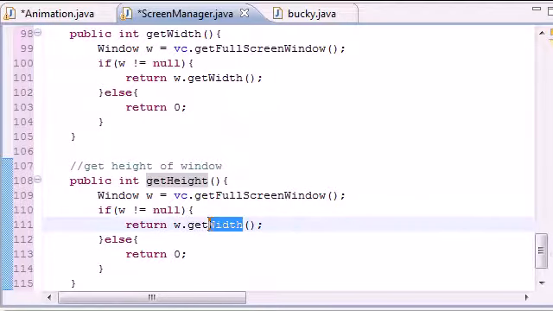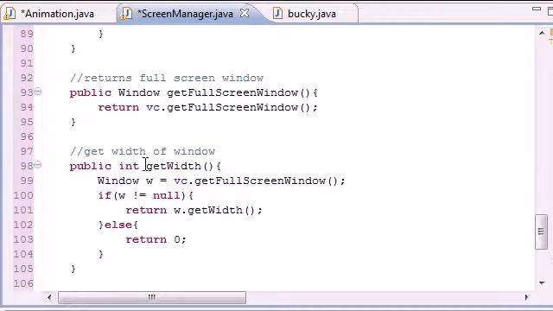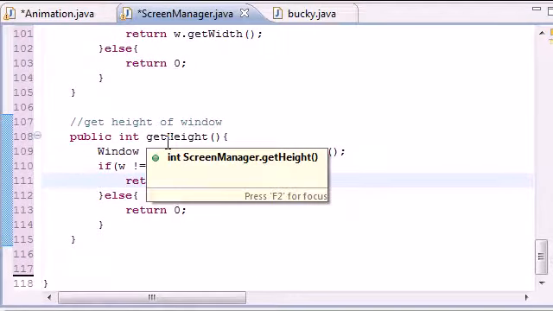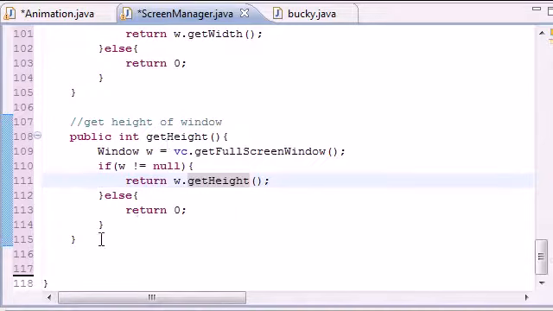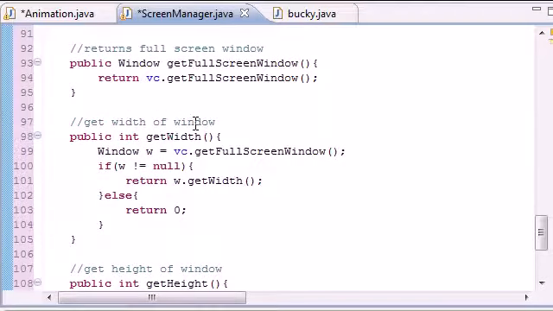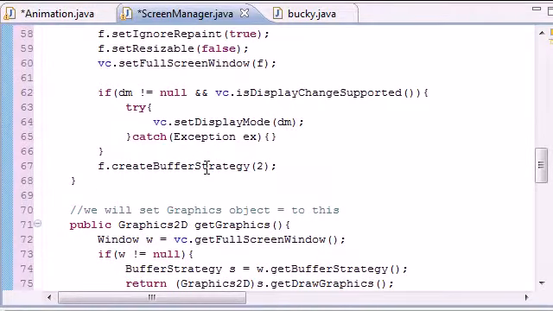So now we have 2 methods, getWidth which returns the width of our window, and getHeight, which returns the height of our window. And I guess we have time to build one more method.